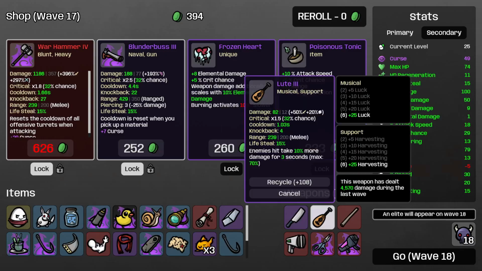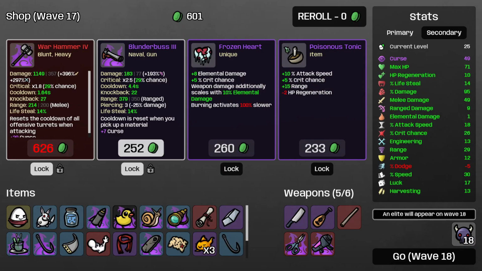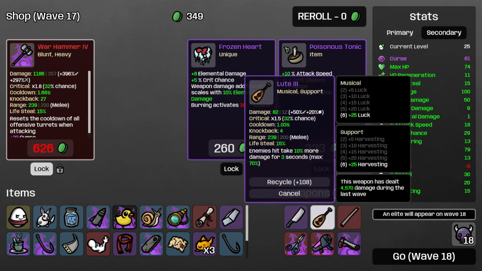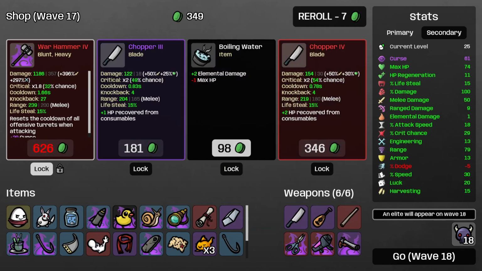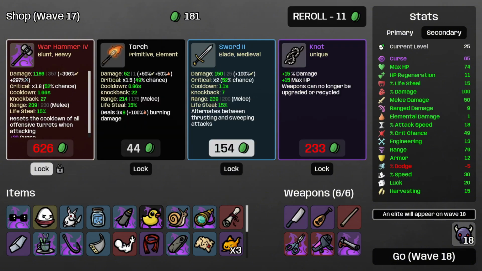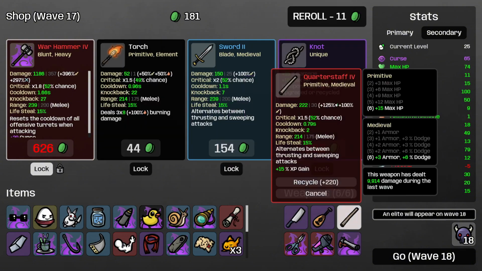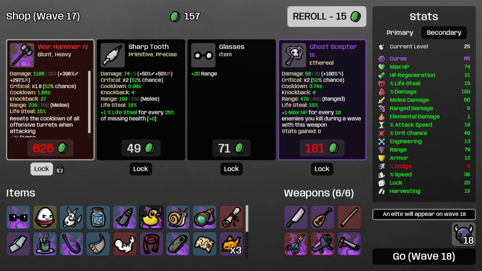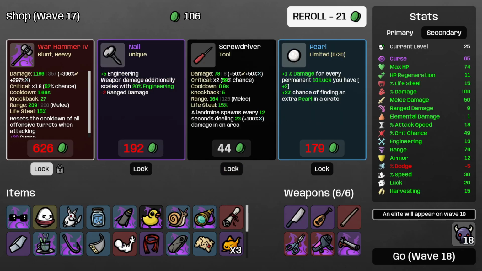We cursed the blunderbuss. Okay, we're getting rid of this shredder. Goodbye. So now we have this explosive heavy. Oh, but you're both heavy. This Warhammer's also heavy. I mean, I would still take it. I would still take it for sure. 20% crit chance. Wow. Blade medieval. Guys, we have too many of the same things. I need different weapons to combine. Oh, and now it started raining as well.